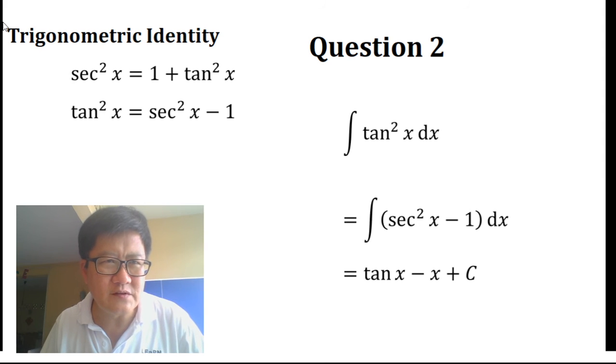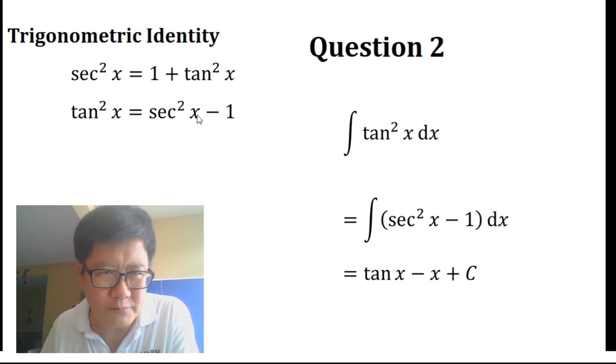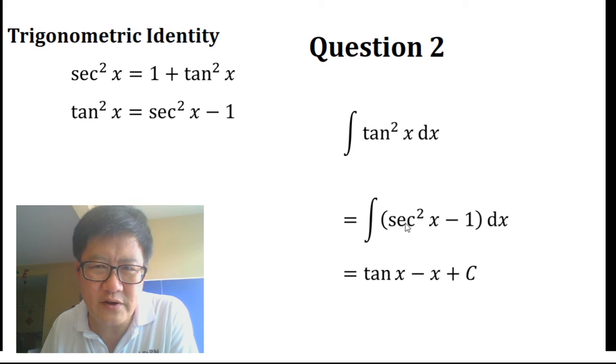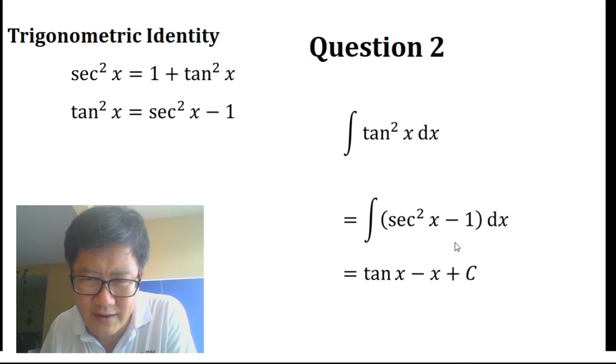Here the lesson I'm trying to tell you is this. When you do integration of trigonometric functions, a thorough knowledge of trigonometric identities is very, very important, because sometimes you need trigonometric identities to transform the integrand into a form that you can integrate. This is hard, but this is easy. So here I've transformed the integrand from something that's impossible to integrate into something that I can handle.